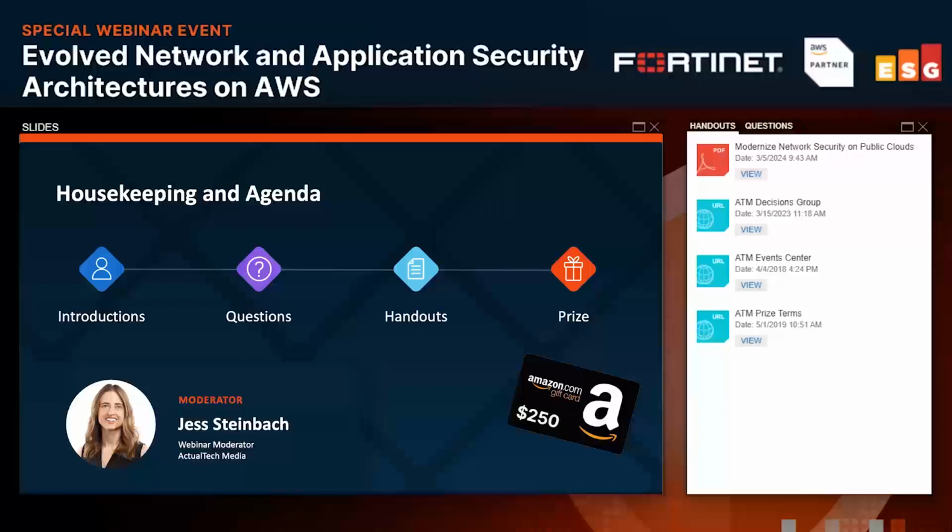It's pretty cool to think about, but it is also a very big job, especially when we are the ones in charge of thinking about and planning for security. So today, we are going to take a minute to learn together from some of the leading experts at Fortinet, ESG, and AWS. This rockstar crew is here with us today to help us explore the rapidly evolving world around us, what we can do to overcome some of those top cloud security challenges, what threats we need to be aware of, and how you can avoid them with the right solutions and strategies. This is going to be such a cool conversation. I cannot wait to get started.